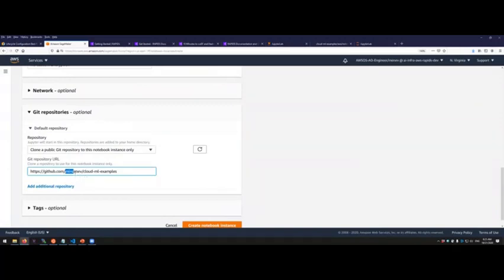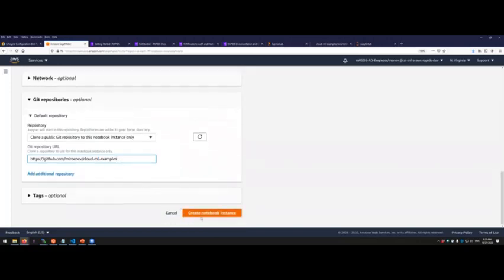I think the only tricky part is my name, which is Miro Enev in the middle. This is github.com, Miro Enev, cloud-ml-examples. All right, I'm going to go ahead and click on create notebook instance here in just about 5 seconds. Again, please feel free to jump in and interrupt. Let's see, oh, chat, here we go. There we go. Okay, perfect. Thank you, appreciate that. All right, hopefully that's in the chat for you guys now.